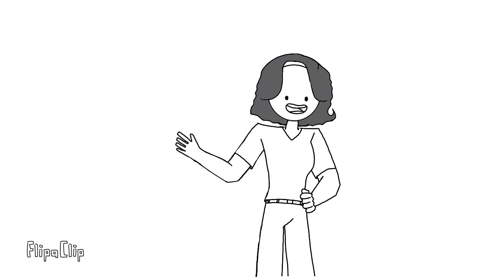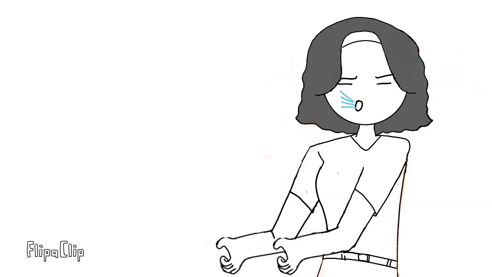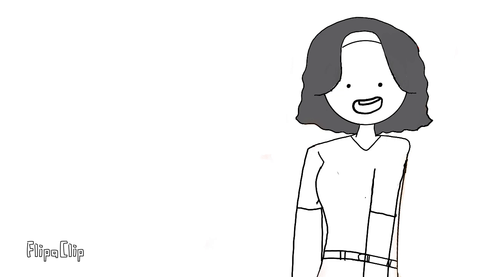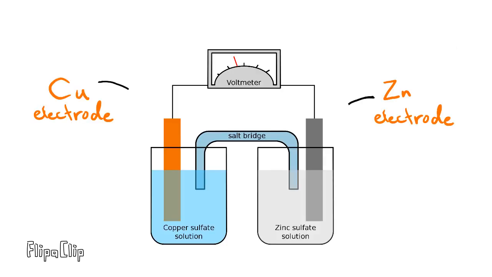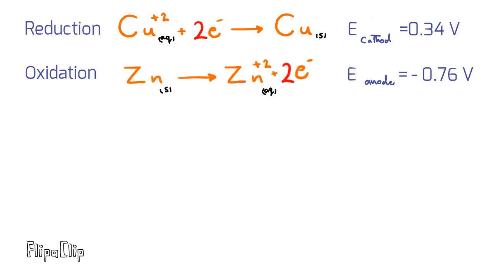And now we will have an— How can we use it? Wait, let me finish. Now, we will have an example. Calculate the potential cell for zinc and copper cell, when the zinc ion equals 1 molar and the copper ion equals 0.1 molar at 25 Celsius. We have two half reactions, one for copper, which will be the cathode, and the other one for zinc, which will be the anode. Lastly, standard E for each one.